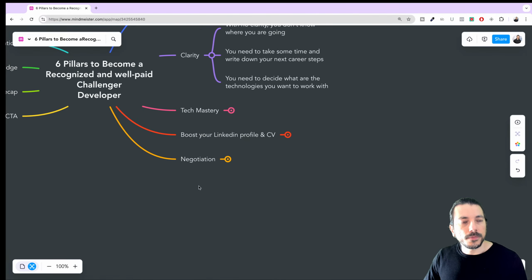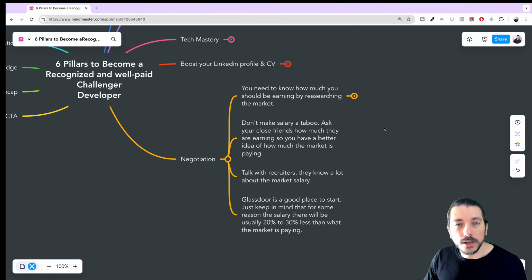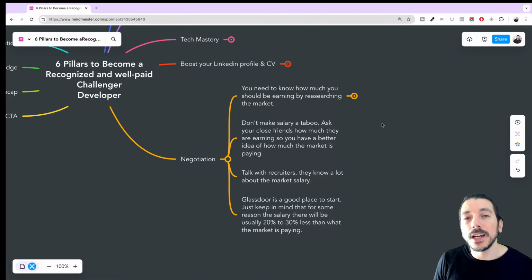And also, to be well paid, obviously you need to know how to negotiate. Why? Because sometimes you don't earn what you deserve, but you earn what you negotiate. I know it's a bit sad to hear that, but this happened several times in my career. I was focusing too much on the technical side. I was getting better, but I wasn't getting any raise. And people with technical skills similar to mine just arrived in the company and were earning 4 times my salary. And why was that? Because they knew how to negotiate better than me, right? So we need to know how to negotiate, otherwise these situations will happen again and again. A lot of people who maybe are not as good as you technically will get a higher salary because they know how to negotiate.